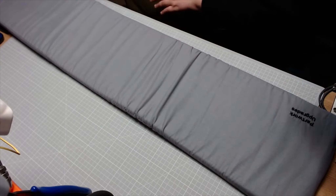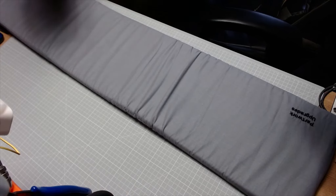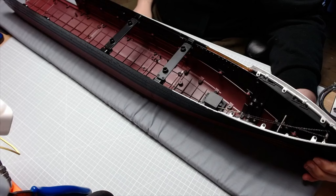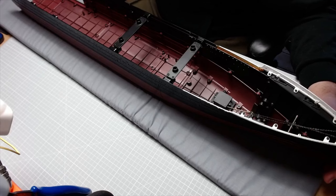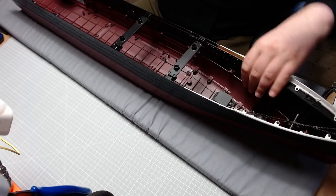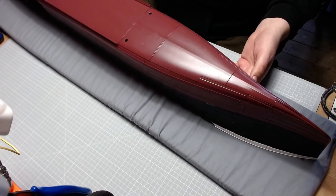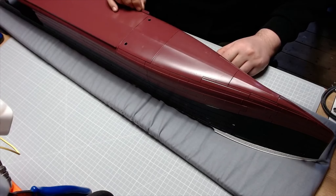Let me just bring down the Titanic here. As you can see, this is going to be ideal. The Titanic is 134 centimeters long and this cushion is 150 centimeters long, so this is completely ideal for what it's needed for. I can work on the hull nice and easy, turn it upside down, and work on the hull - looking really, really nice.